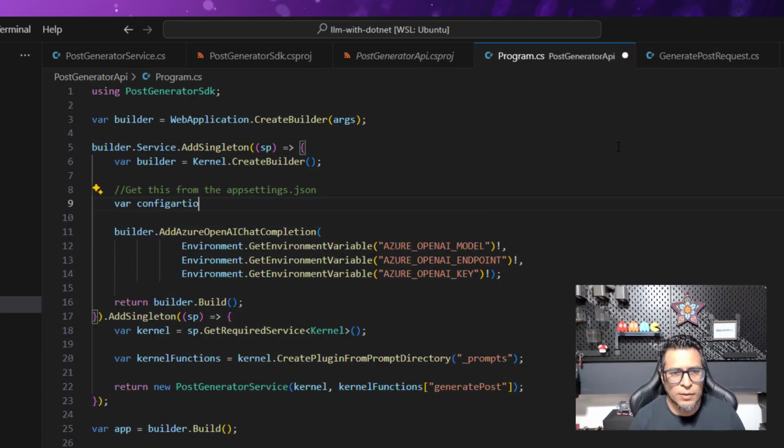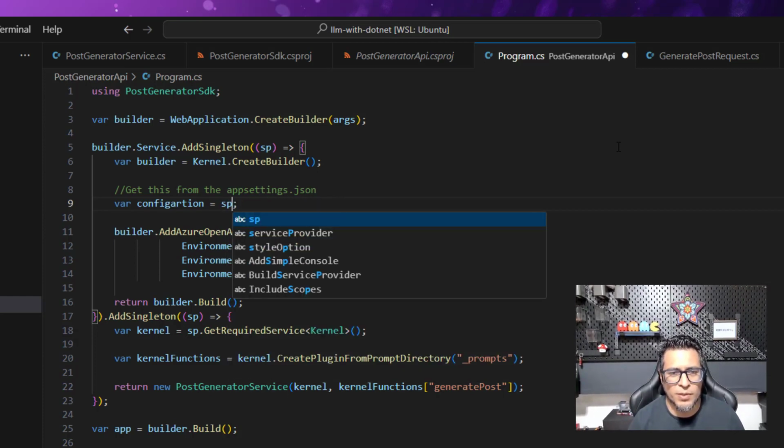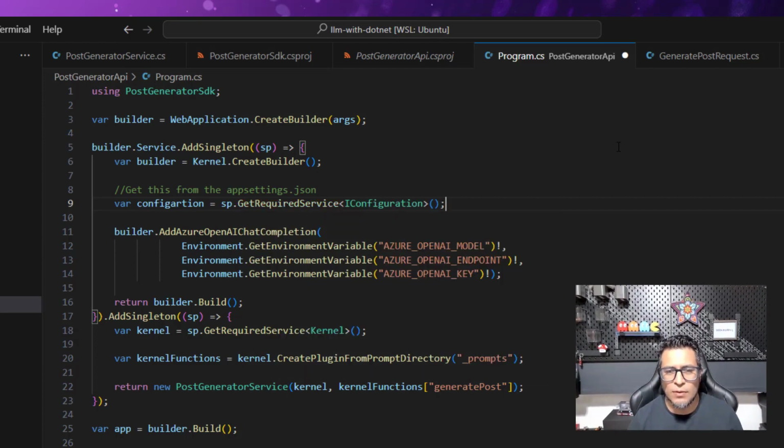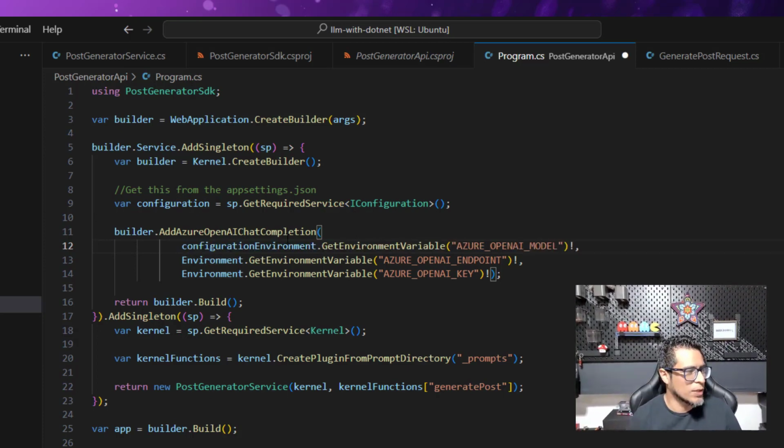usually here you can access the configuration with the builder. You don't need to do anything. I think you can just, let's see. Oh no, it's in SP. Yes. So usually you get this interface automatically, and then you can use all the configuration. So the configuration will look in the app settings, in the environment variables, in all that stuff. And then when you deploy this to the cloud, it automatically will do all that magic.